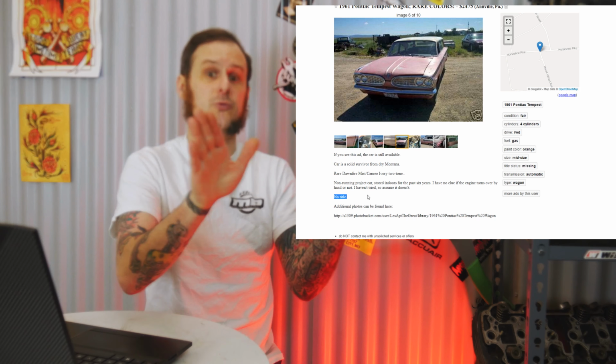This one, I can't definitely say that this is a bad project to start with. This looks like it very well may be a decent starting point for a good fastback car. At $24,000 though, it seems like an awfully pricey starting point for one that I really have questions about. I would definitely need to see that one in person, and that's where we're going to continue this discussion here.